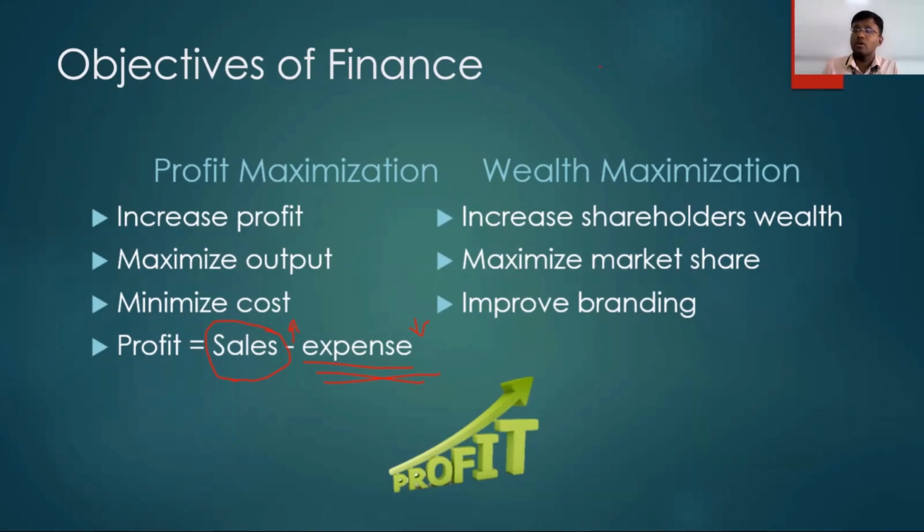Some other examples, like the township of Jamshedpur, are all classic examples of how the company focuses on creating wealth. So what is the rationale behind this? When you create a value addition for your stakeholders, it will automatically maximize your market share, whereby it will improve your company's branding, and then that will indirectly create a value addition for your company, and it will maximize the overall wealth of your entire company. Any Tata company that you look at, you would always notice that there is some value addition that they're thinking of creating. So the Tata Nano project or any of those aspects that you think about, they're always focusing on creating a value addition for the stakeholder. So this is what is meant by wealth maximization.